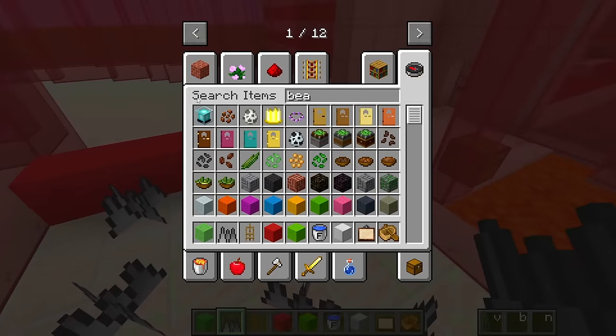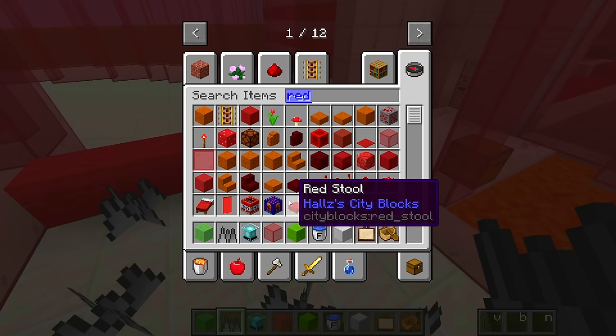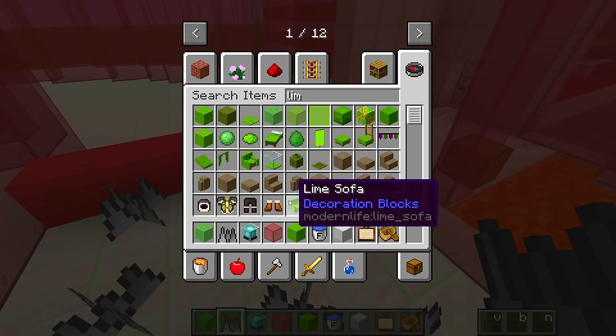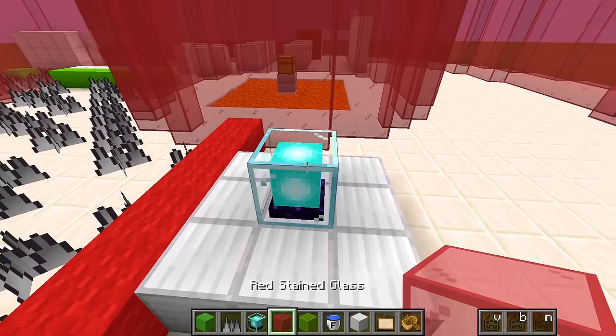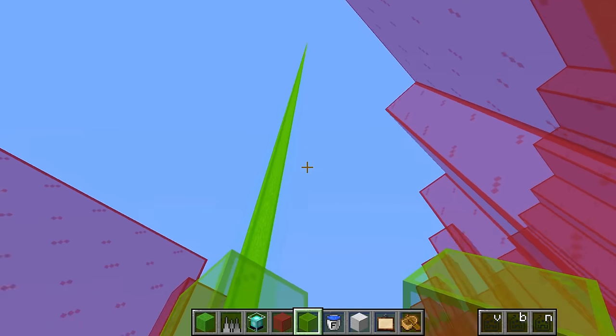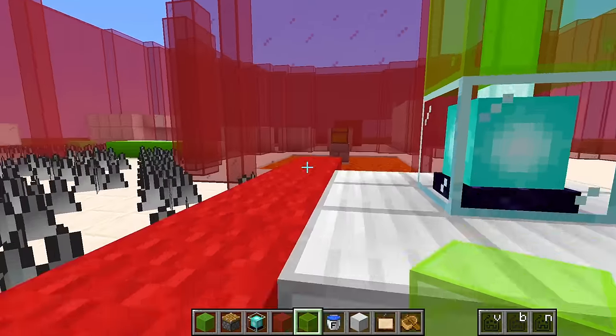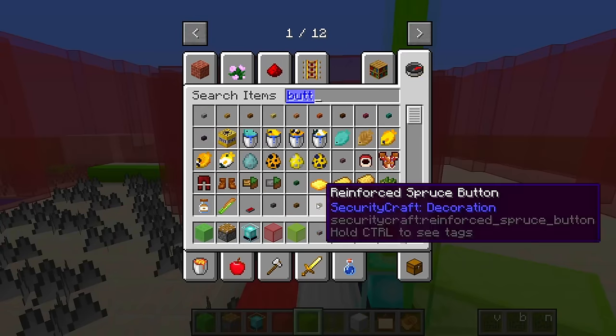Then, I'm going to go ahead and get a beacon like this. I'll also get some red stained glass and some lime stained glass. Now, I'll make the lights with a beacon like this. And if I put glass on top, it changes the color of the beacon like that. This is going to be how our red light, green light system will work. I'll get some buttons like this too to activate it.